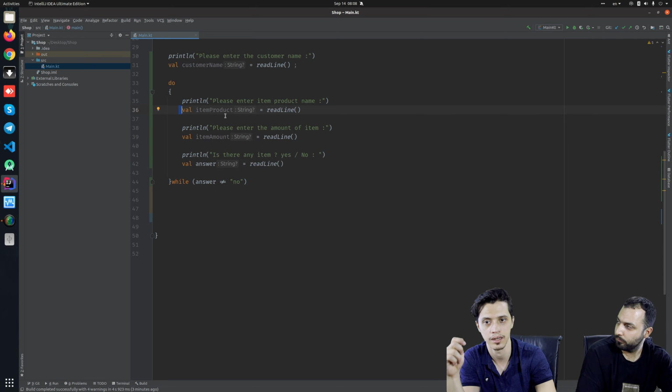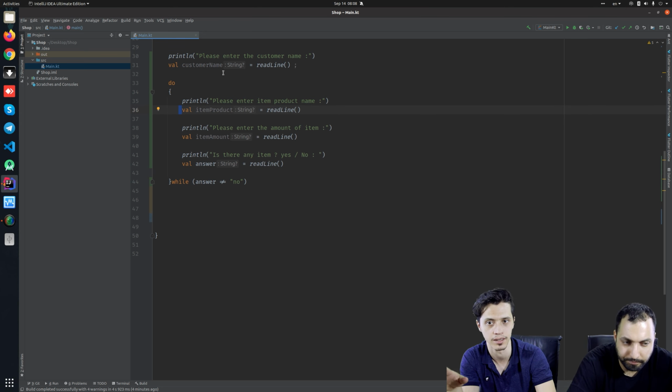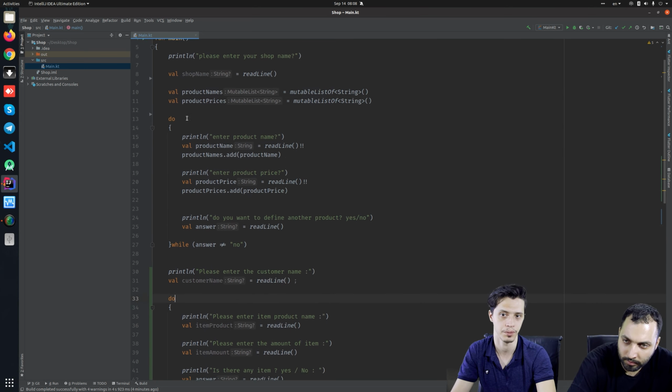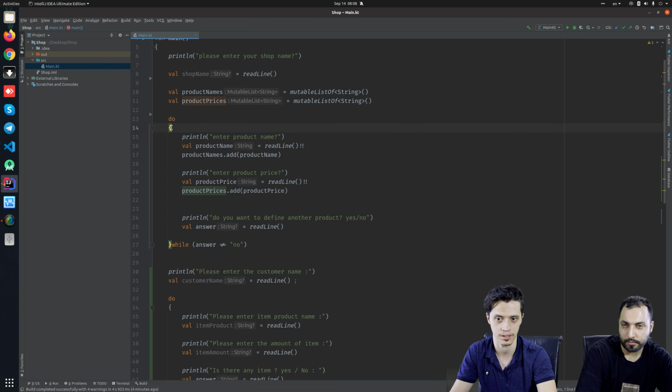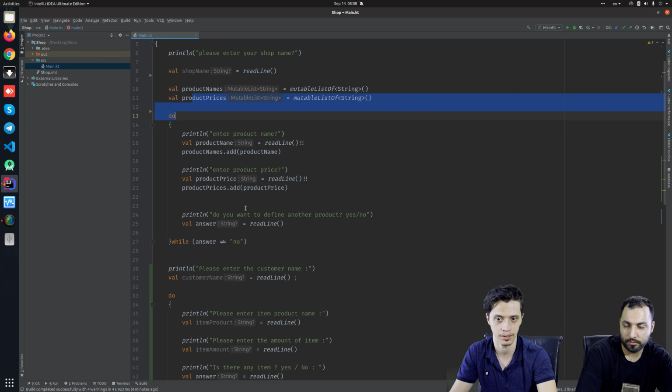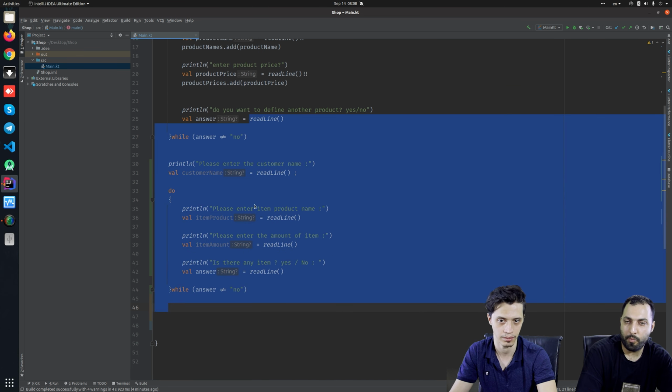At each iteration of this loop, we want to store them as well, like this loop here, where we stored the product names after asking them. We first asked, and then immediately stored them outside this scope. These were defined outside the scope and are accessible anywhere throughout this application in these lines.